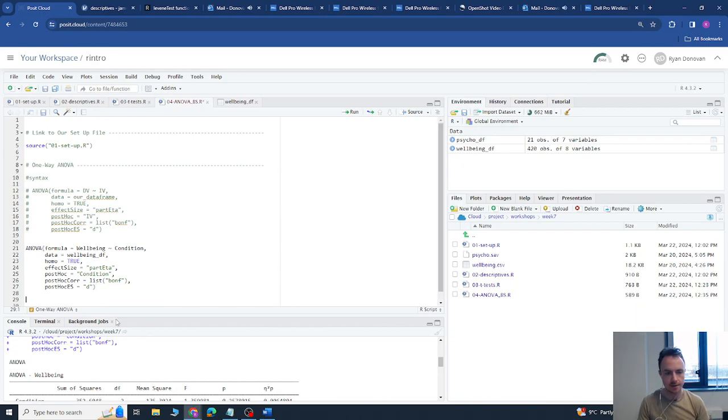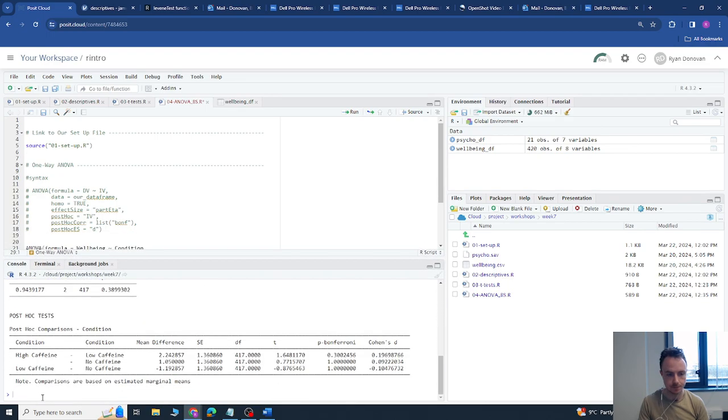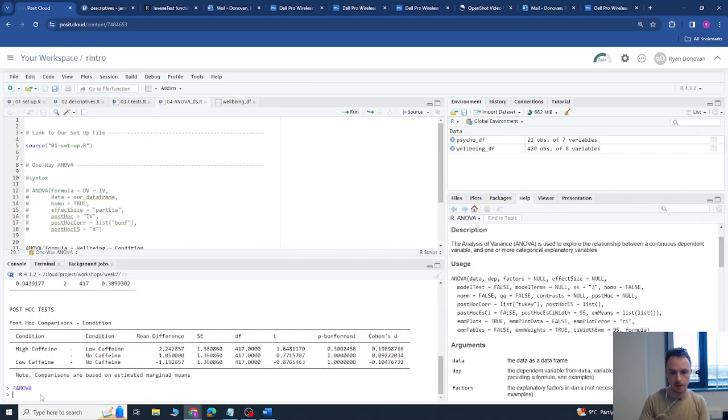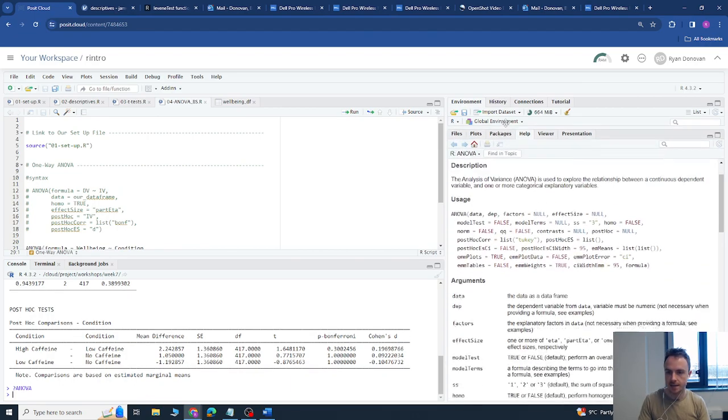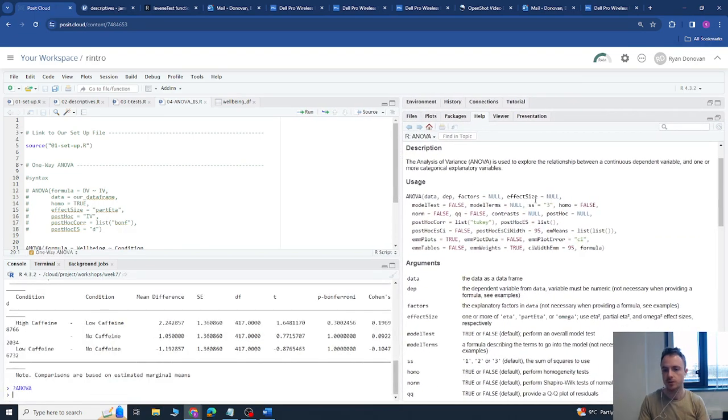If you look at the function ANOVA, so if I type in a question mark and then ANOVA, you'll see, like the descriptives function, there is a help section with information about how to run it. You can see all the arguments, or all the inputs, we can give it.